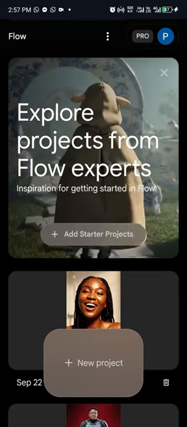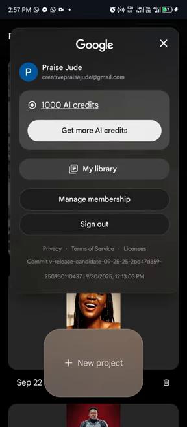Now you see I have 1,000 credits. They've restored the 1,000 credits, while the one from last month was consumed. Exactly one month after, they renewed it. But if you're using your normal Nigerian Gmail, they will just give you 100, and that is very small. With 100 you can only generate maybe 1 video or 5 videos, depending on the credits they charge you for each video creation.